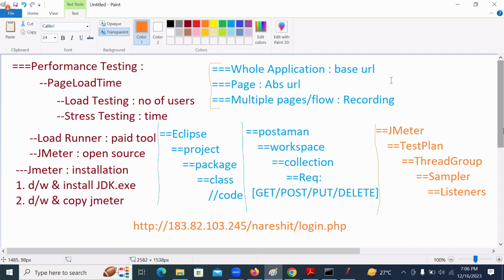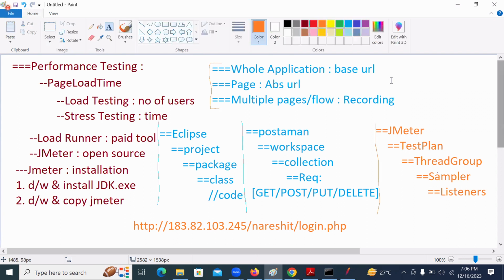Okay. See the concept. We got base URL and we got absolute URL, and we are taking care of multiple pages or flow. Previously, we got base URL and absolute URL.